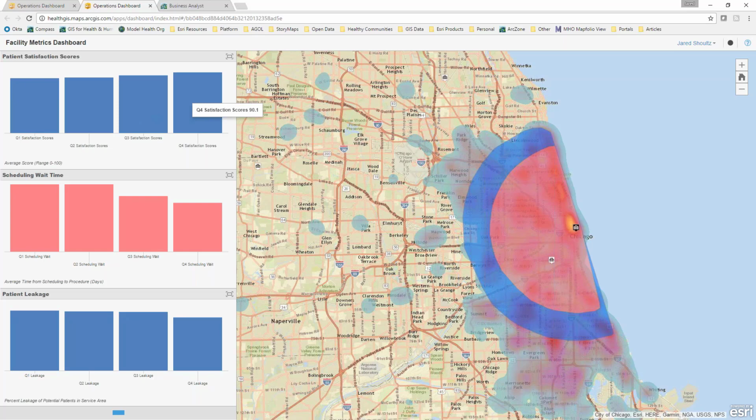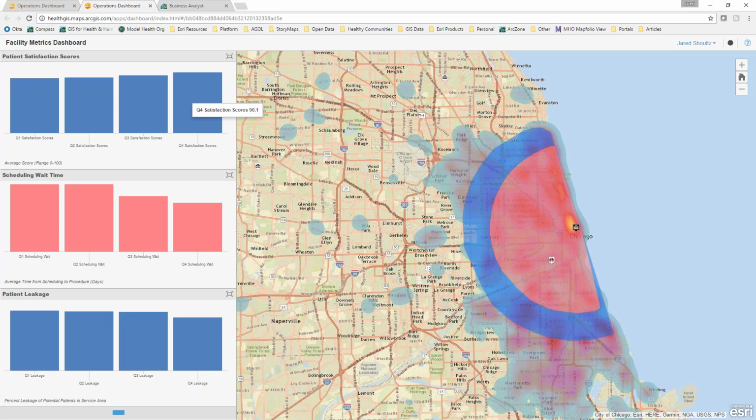Increasingly, healthcare providers are being evaluated and in some instances financially penalized for low satisfaction scores. So anything that improves the customer experience can have considerable impact on utilization and the subsequent profitability of individual facilities. Scheduling wait times, defined here as the lapse time in days from the moment an appointment is scheduled to the time of the actual appointment, helps illustrate the overall ability of a provider to quickly see a patient, which can have significant impact on patient satisfaction.